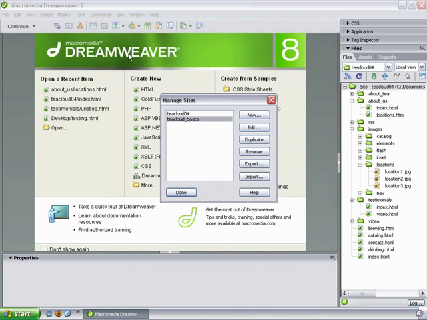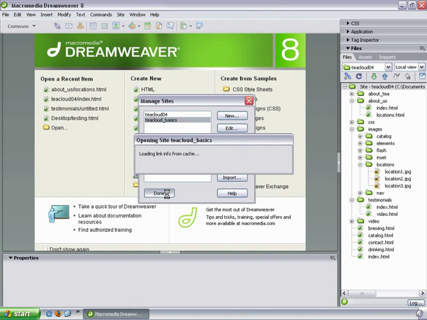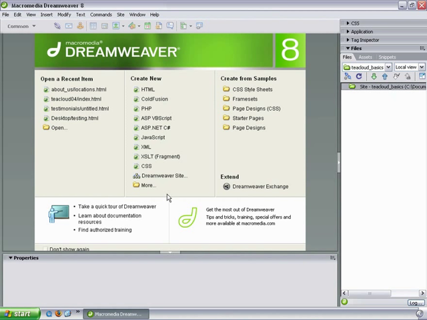All right, since we started by choosing Site, Manage Sites, I still see the Manage Sites window here. All I have to do is make sure the site that I want to work on is selected, and I'll click Done. Dreamweaver just takes a minute to create some cache info. And now I'm ready to start building my pages. Over here in the Files panel, you can see that the root folder is listed at the very top here, but the panel itself is empty because the folder itself is empty. We're going to start adding content in the following movies.